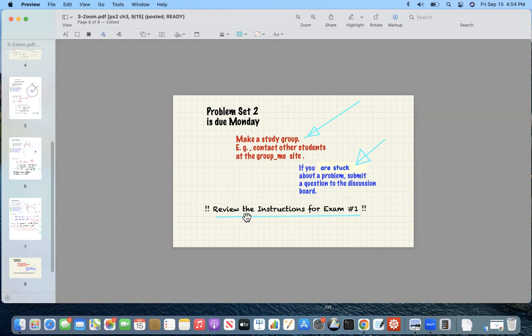And then after chapter 4, the next day is exam 1. So start thinking about exam 1. In particular, there are instructions for exam 1, which, well, I'm not sure if they're on Lon Kappa yet, but if you click on the site on Lon Kappa, you should get some instructions for exam 1. I'll make sure that they're put on the Lon Kappa course.